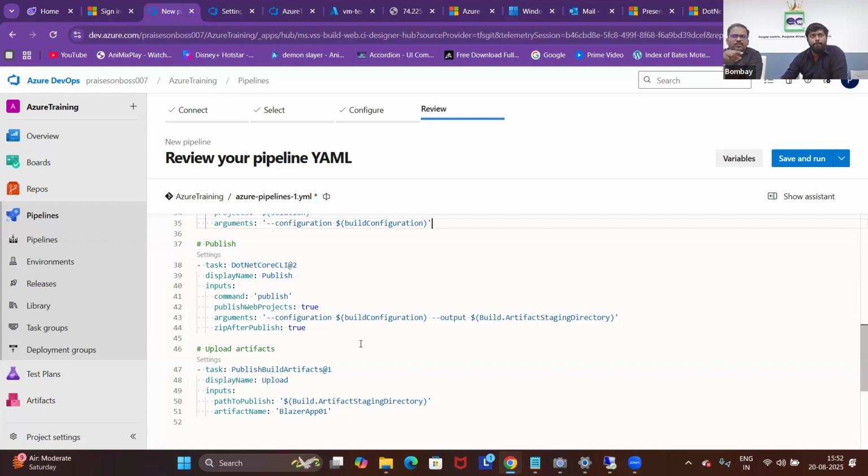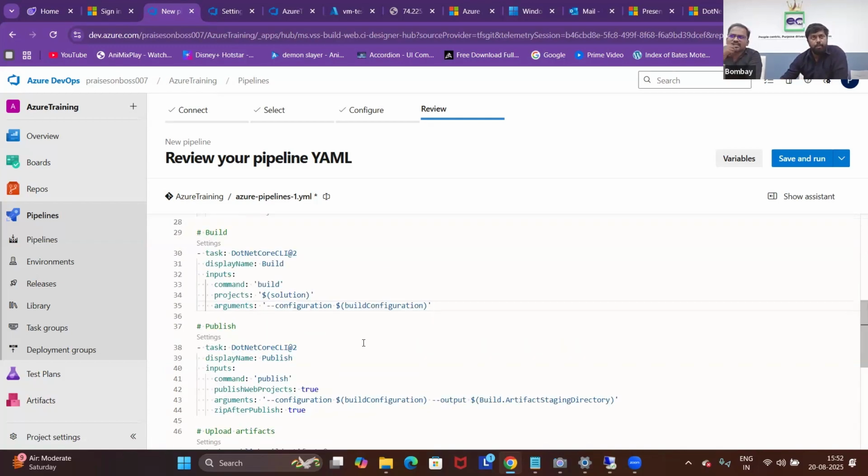Before moving on to that, I have a question. I see two tasks with the same name, .NET Core CLI at 2. How does the system know whether it has to build or publish? Based on the command, it recognizes whether we are building our project or publishing our project.